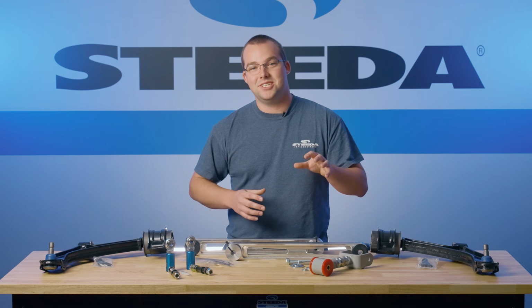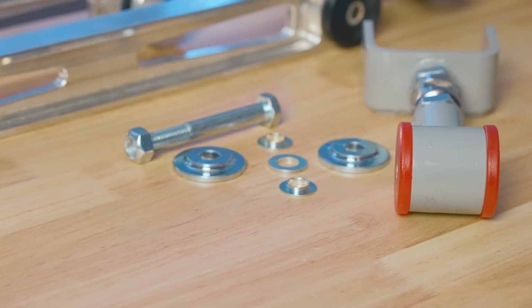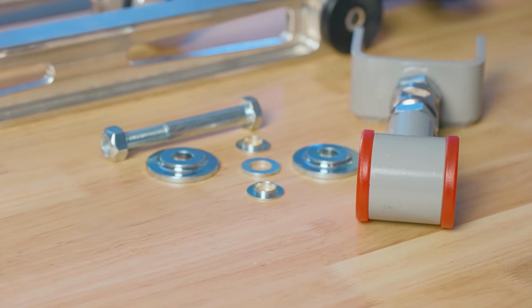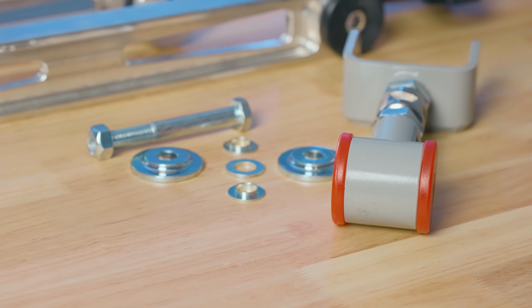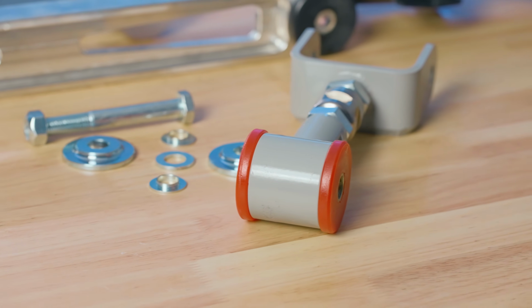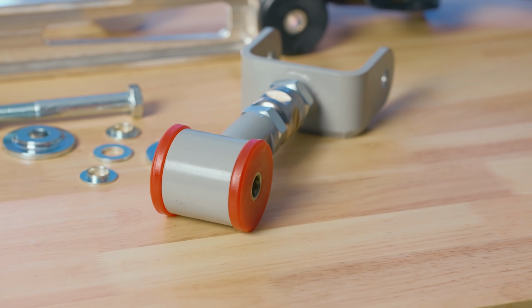Last but not least, the adjustable upper control arm. We went with the adjustable option here because we needed to set the pinion angle correctly with the rest of the driveline when we're on the alignment rack. It includes a polyurethane bushing, which not only is a little bit stiffer than stock, but doesn't increase NVH and helps you get that power where it needs to go to the ground.